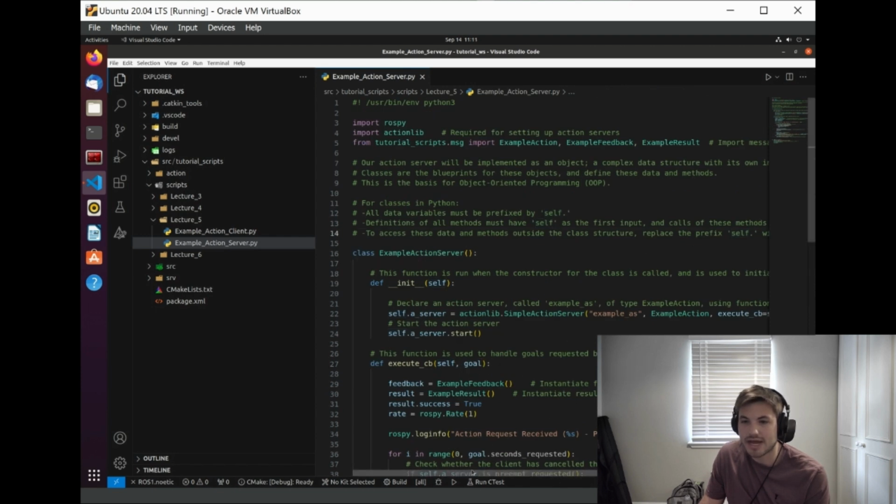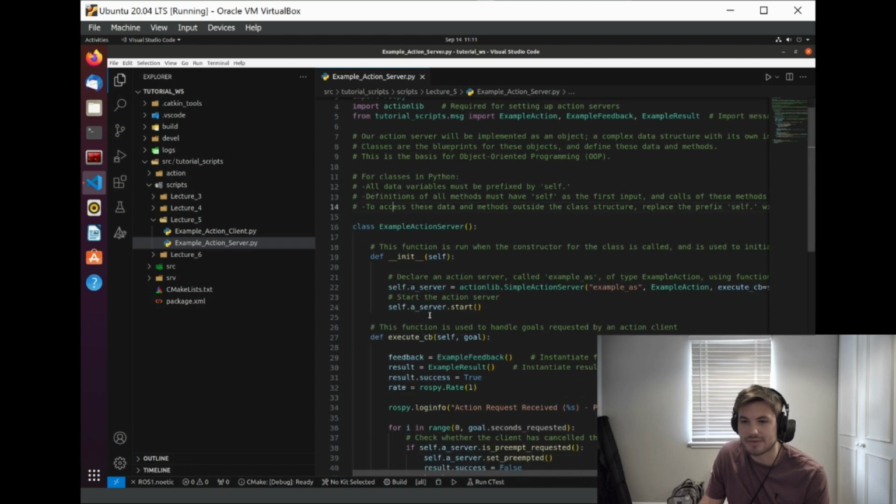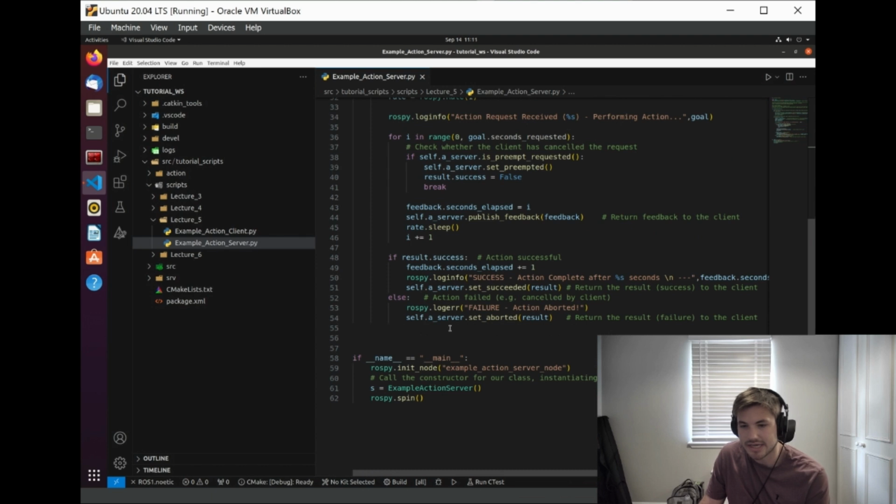Okay, now to access the data and the methods outside the data structure, you replace self with the name of the object. So a good example here is, actually we don't do that either here.